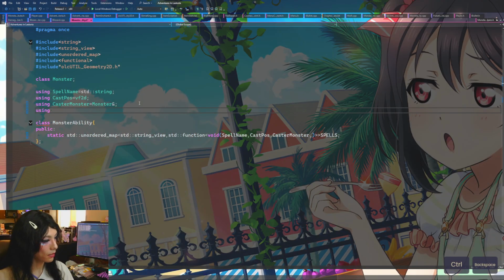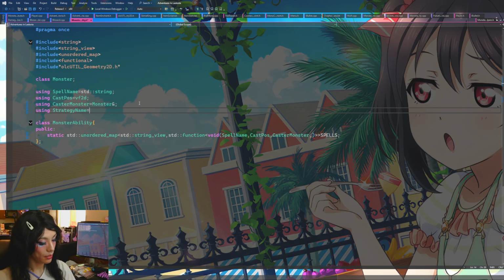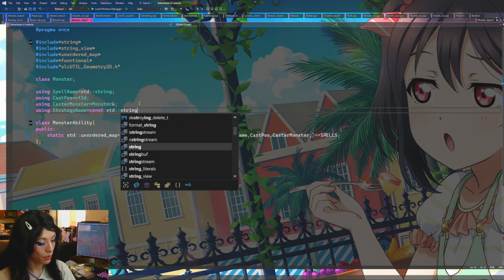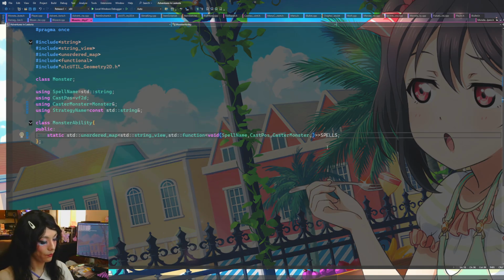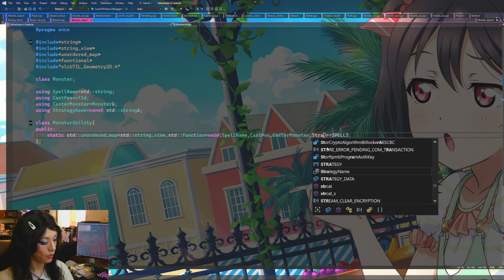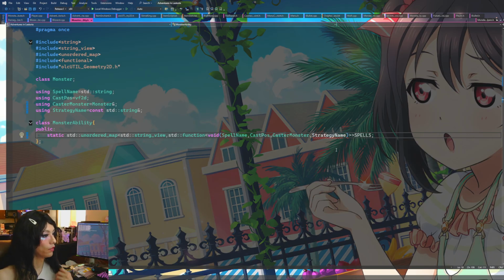We're using strategy name equals, we'll do const standard string reference. And that will be right here. So with that set up, we now have 4 parameters being passed in.